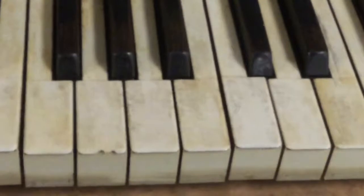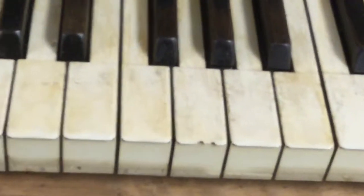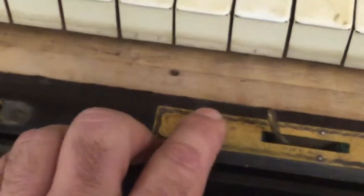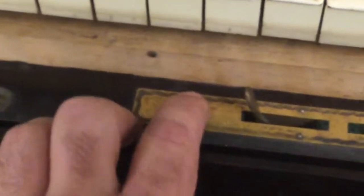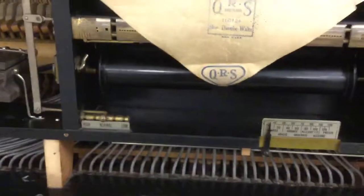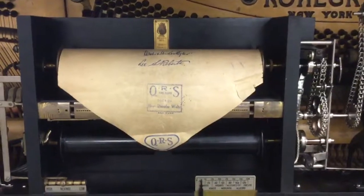And you can see the keys dip. There's where the break is, right there between E and F above middle C. And I don't have the automatic sustain hooked back up yet, but what's labeled loud here is the manual override on the automatic sustain. And then there's a switch here in the player compartment that allows you to have the choice of either manual or automatic sustain. Like I said, that's not connected at this point. After I get the air pump, that'll all be hooked up and I'll show how it works.